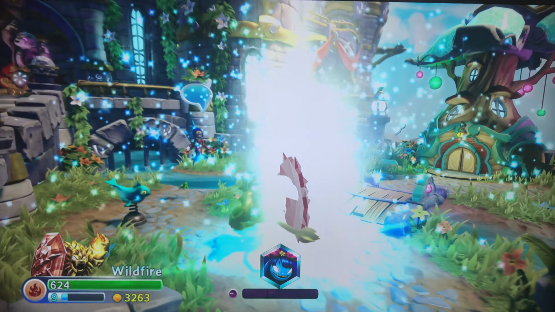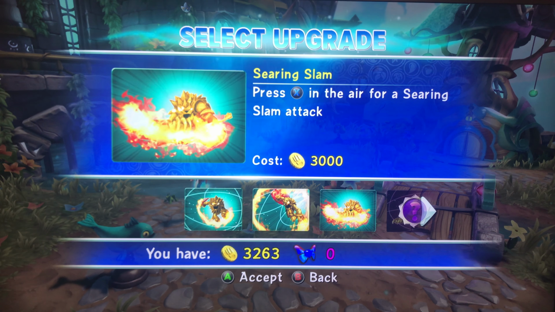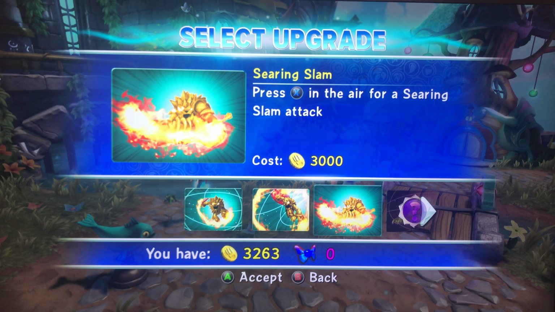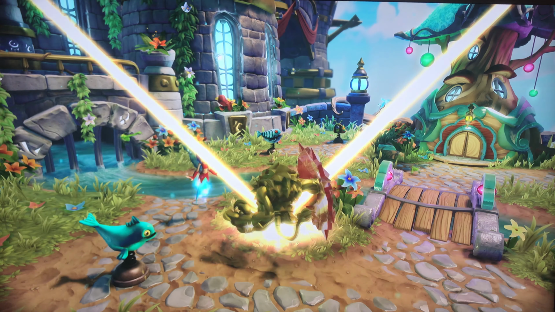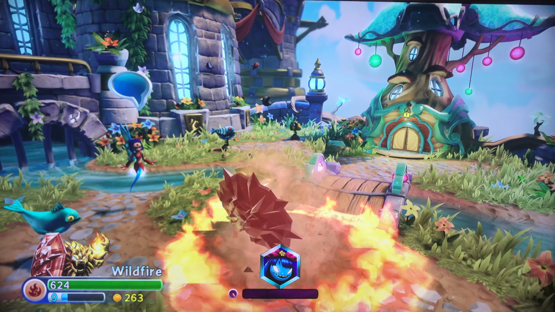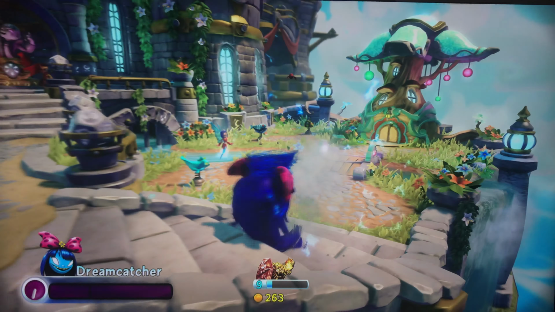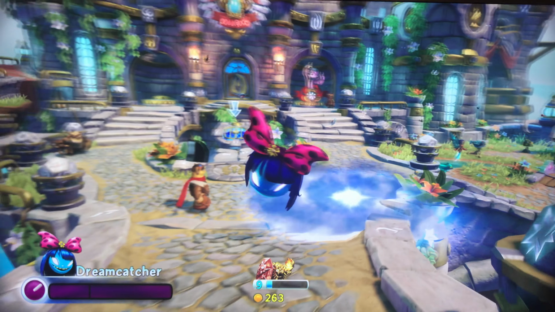Okay. Ready for another? Yep. I skipped what you said, but we get the... Okay. So let's... press X in the air for a screaming slam attack. Let's get this one. That costs like 3,000 coins, but it's worth it. Okay, so let's... in the air. Ooh, I like that. That's cool. Yeah, let's try out Dreamcatcher. Cool, so she can send like tornadoes, those little claw thingies, ground pound.